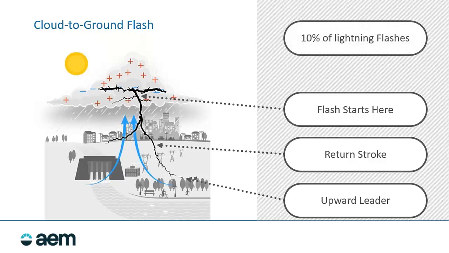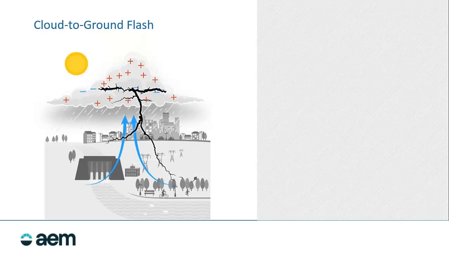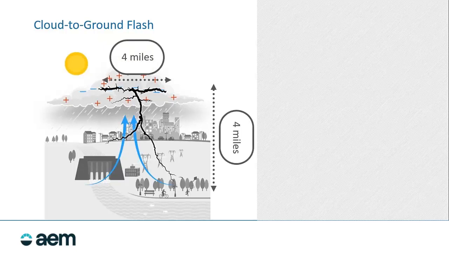About 10% of lightning is cloud to ground. So you scratch your head and say, okay, Steve, well, what's the other 90%? Glad you asked. We actually also have in-cloud lightning that we're going to discuss here in just a second. That accounts for about 90% of all the lightning.